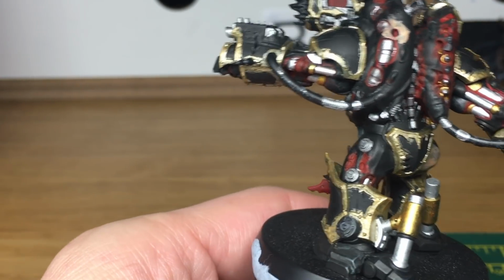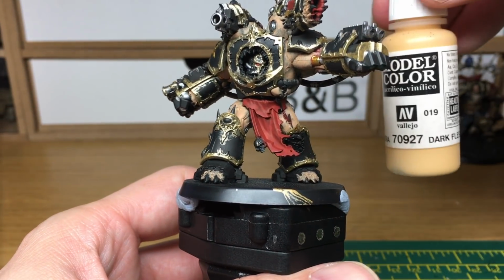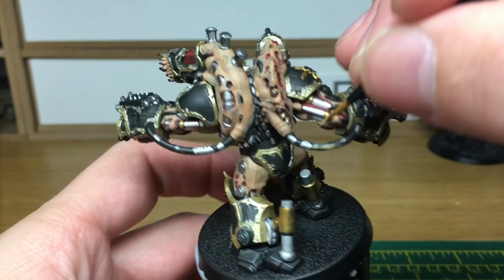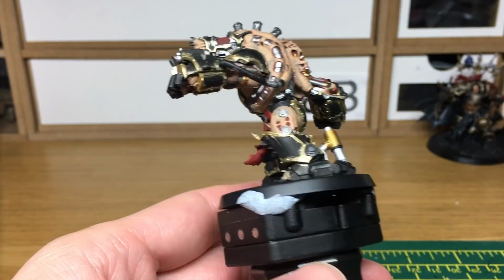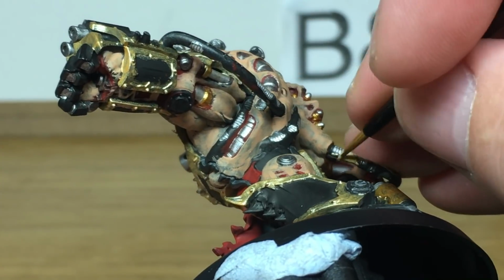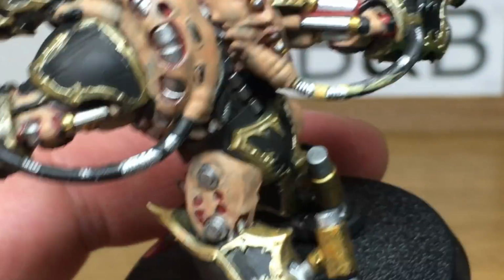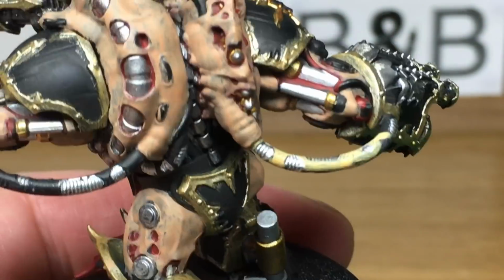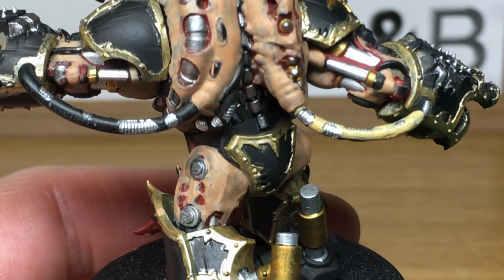When we come back, we'll have all the flesh base finished. Next we're moving on to Vallejo Dark Flesh. This is just another skin colour that we're going to use to do all the little tubes that are around his body. When we come back, we'll have all the dark flesh finished.